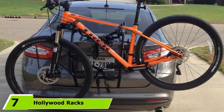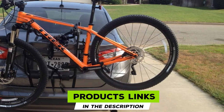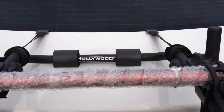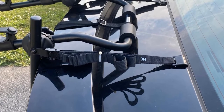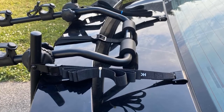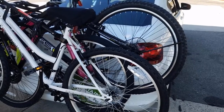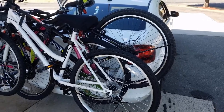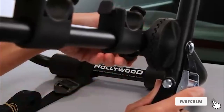Moving on to number 7 with Hollywood Racks. The Hollywood Racks Express Trunk Mounted Bike Rack installs in no time and is simple enough that anyone could do it. It comes in two distinct flavors: two bike and three bike carry. The rack comes fully assembled — all you have to do is install it, making sure the straps are nice and tight, and retighten them after you mount the bikes. The straps won't loosen on a long drive, even 50-plus miles, provided you followed the instructions and fastened them using the tie-tight method. The rack will fit most sedans, hatchbacks, minivans, and SUVs. The rack also folds flat for easy storage and will take barely any space in the trunk.